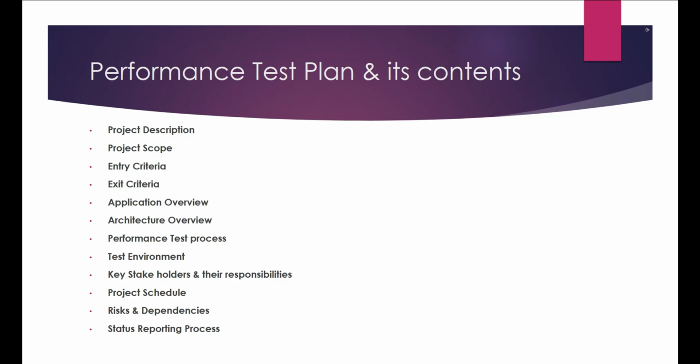Under the key stakeholders and their responsibilities, we have a list of people who would be helping us whenever we need some information or if we are blocked with some activity. For example, if we are having a development issue, we would have the developer lead's details, whom we need to contact for fixing that bug on a priority so that there will be no impact on our performance testing. Project schedule. This contains the timelines that we have for performance testing, and it is given in different formats.